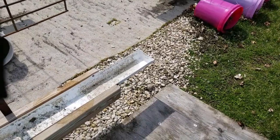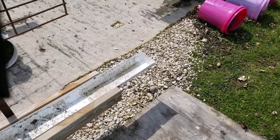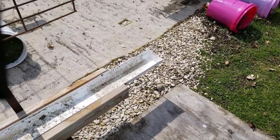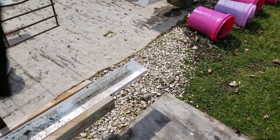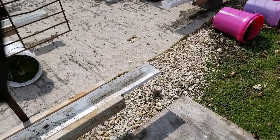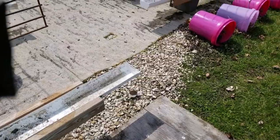But I cleaned out the ends of the rain gutters, and then Lou put a fresh coat of caulk and glue for PVC in the ends of the rain gutters. Because there were a few leaks last year, you know, and you just put a coffee can under it and catch it and dump it back in, but it would be so pleasant not to have that happen. So we're just kind of upfitting our stuff.